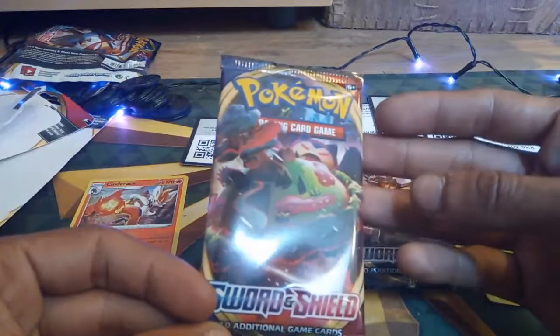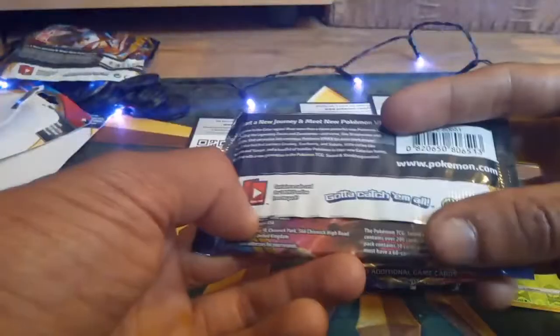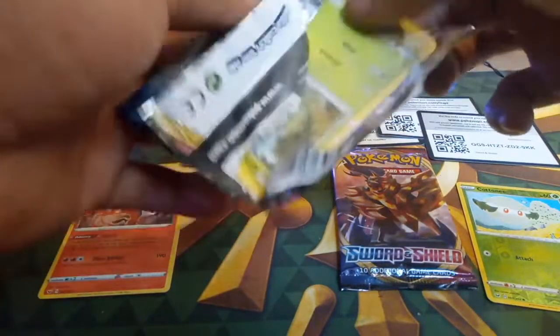Snorlax on the front. I'll be honest. Snorlax is probably one of my favorite Pokemon. It reminds me of my personality as a kid. All I used to do was sleep. So, let's see. Let me know, guys. What are your favorite Pokemon from the new generation of Pokemon that have been released and why.